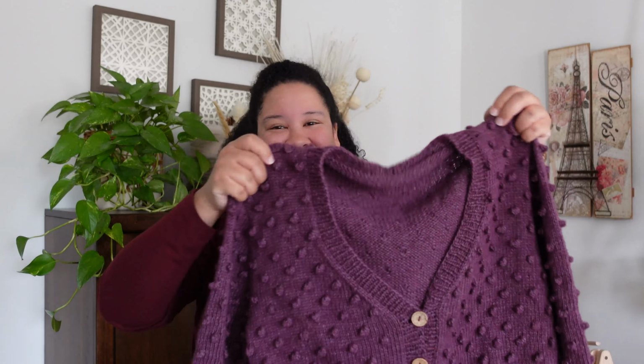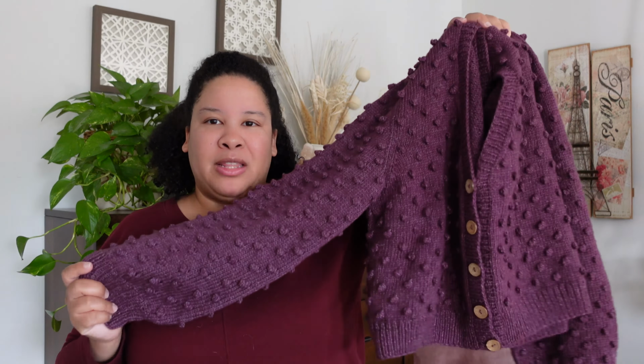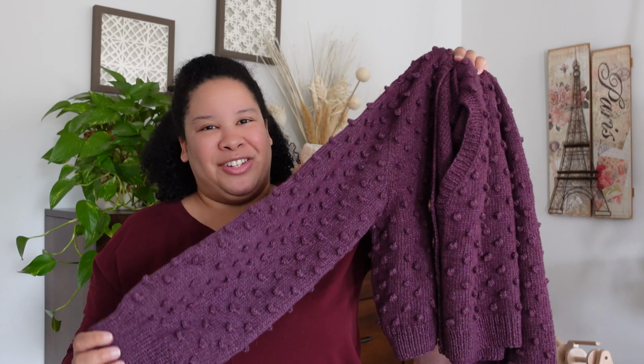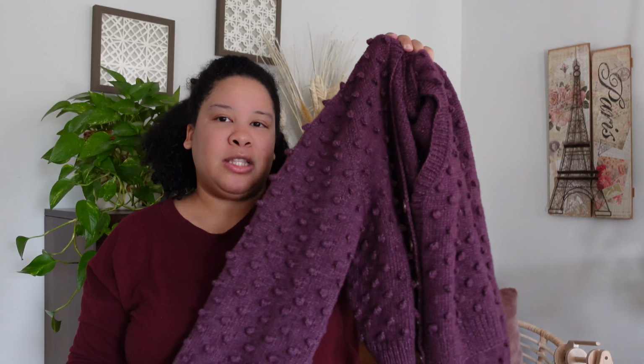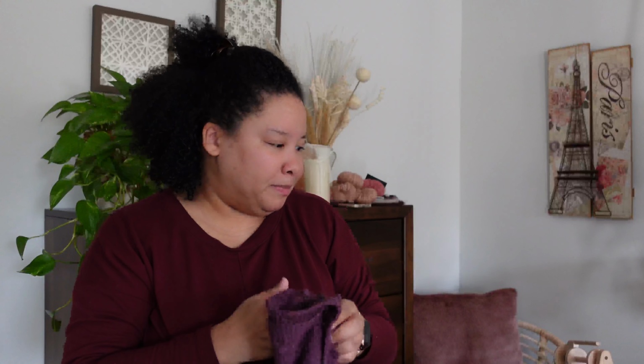And so I do wear this, but primarily with dresses and on my Zoom meetings. So I do want to be able to wear it more than just with dresses or on meetings, because it is pretty cropped. So I'm going to put this one aside and think about it. I might lengthen it. I might just keep it as is and just wear it with my dresses like I have been. But I would like to give this one a little bit more wear than it's currently getting. So it's not one that's leaving my wardrobe at all, but I just need to decide what I'm going to do with it.